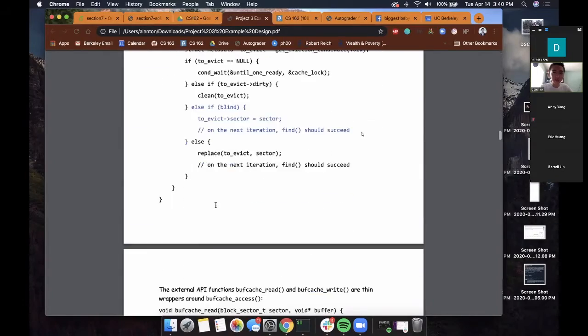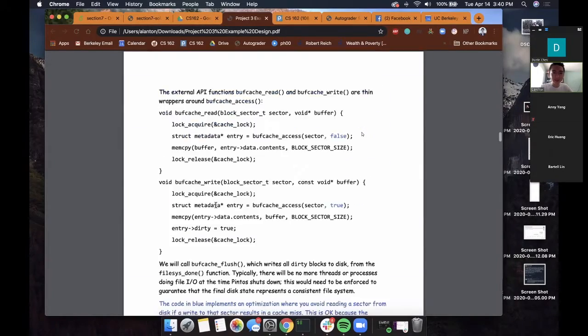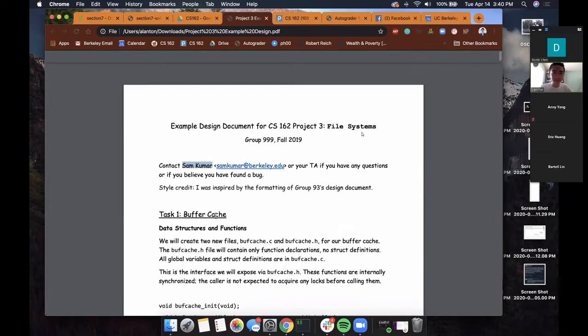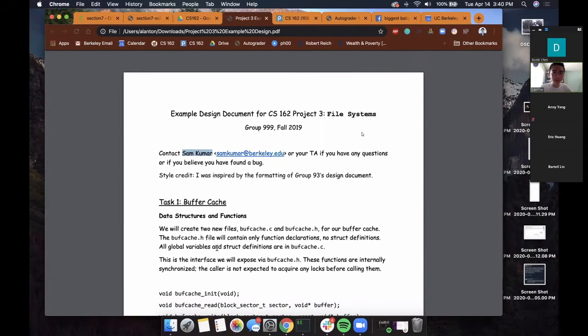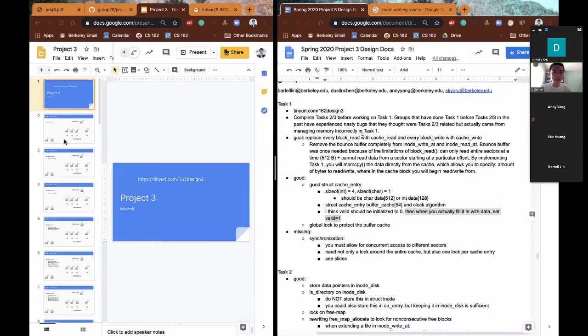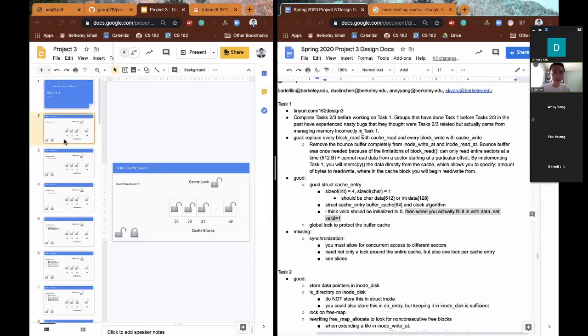This thing is pages long. I could send this to you if you want, but this is the 100% buffer cache. This semester, we've relaxed the synchronization requirements. We're now accepting a buffer cache solution that is 50% correct, but it still works.